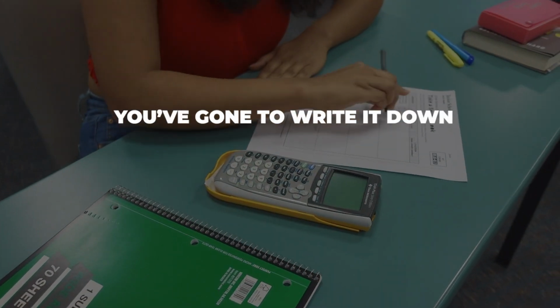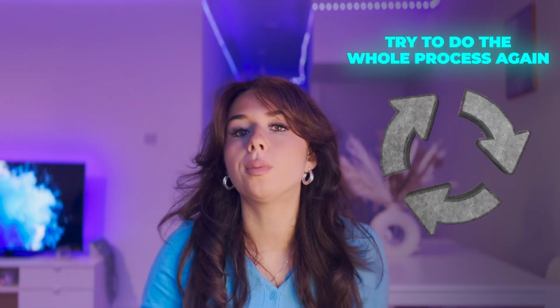And they say, roughly, to remember something, you have to go over it at least 3 to 5 times. So this is a perfect way to do it. And it's really quick because it's like a read, read, say, write. You can tick it off as you do it to make sure you're following the protocol, to make sure that you are remembering it. And then if you have forgotten something, say for example, you've gone to write it down and you couldn't remember it, and you've been like, oh, okay, I can't do it. Just do the whole process again.